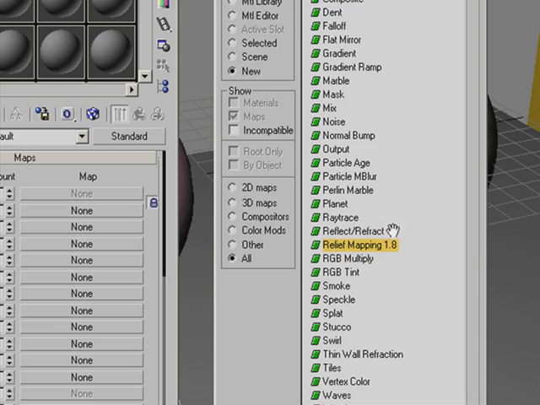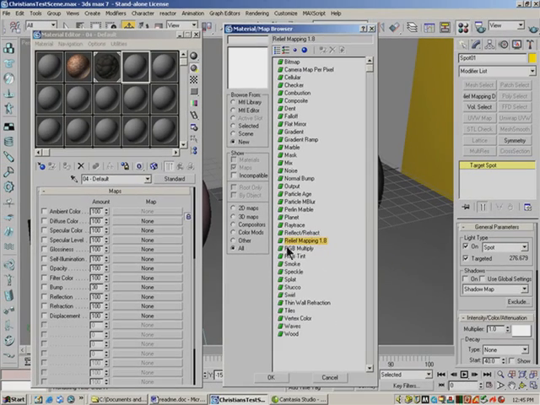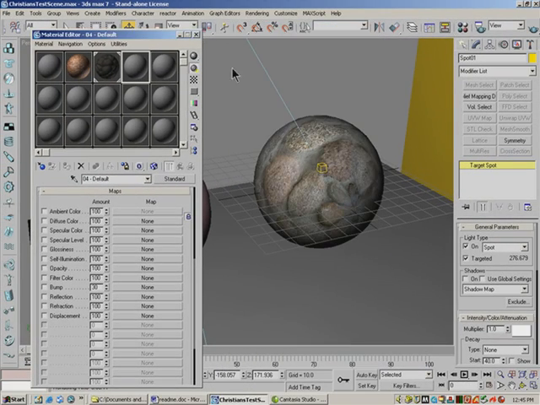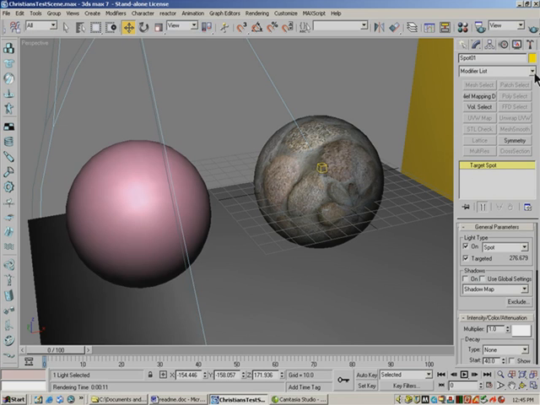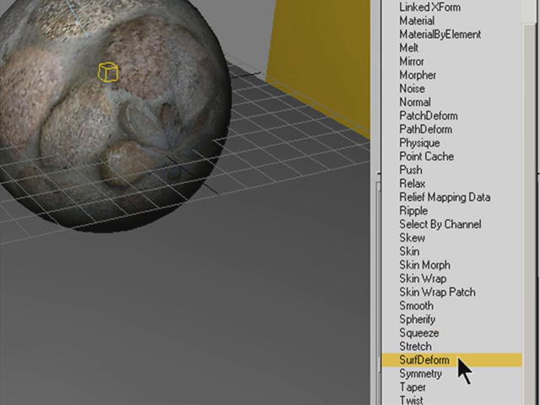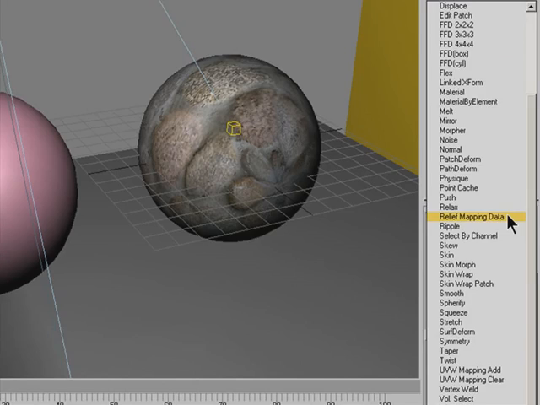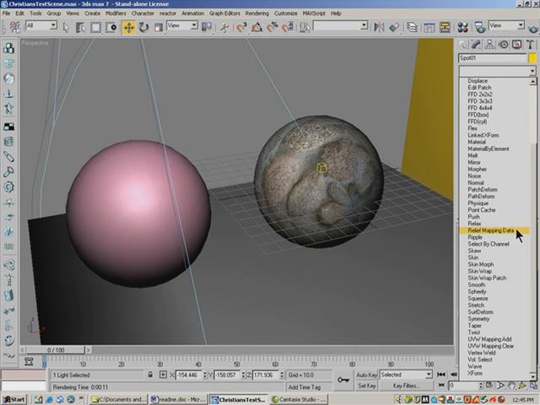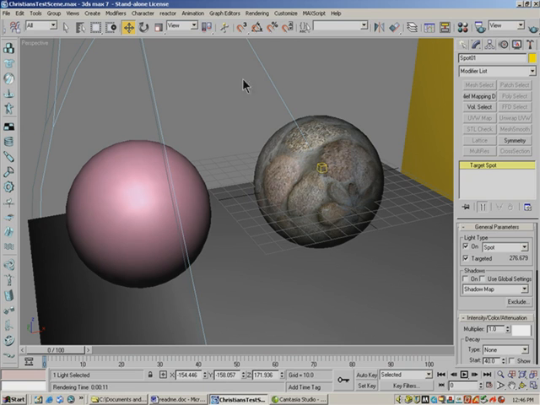That should be showing up. And the other one is located over here. You should be able to drop this down and see this one, Relief Mapping Data. Those are the two that were newly created by the plugin. So you have to have the plugins installed to get these two things, and you can't do what we're going to do if you don't have the plugin. Okay? All right, back to what we're doing here.